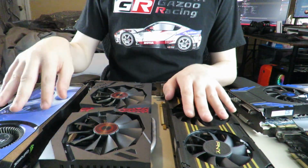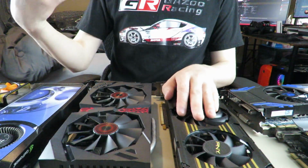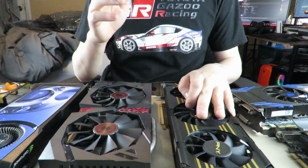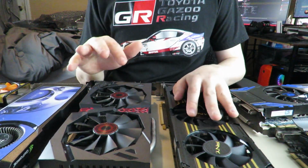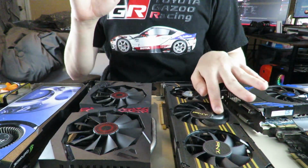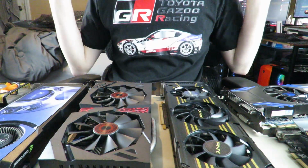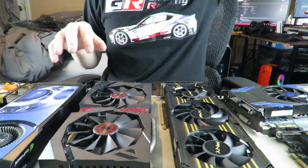This next one. This one is a more rare one. You don't see a lot of the different 580s. So the most common 580s you see are the EVGA ones, and it's always the 1.5 gig. Sometimes you can come across the 3 gig. I think I've seen it once recently where someone was selling a 3 gig. I already have a working 3 gig, so I didn't really care. I would like to get a spare eventually.